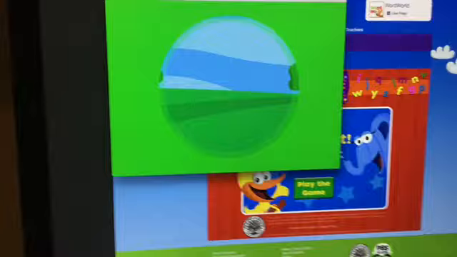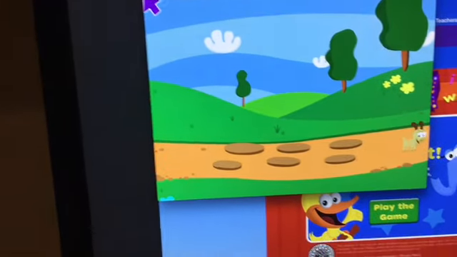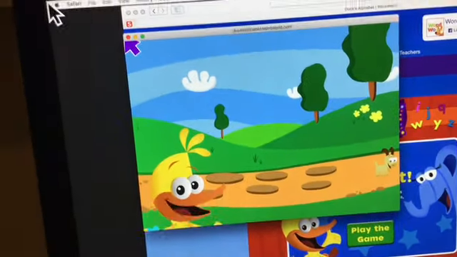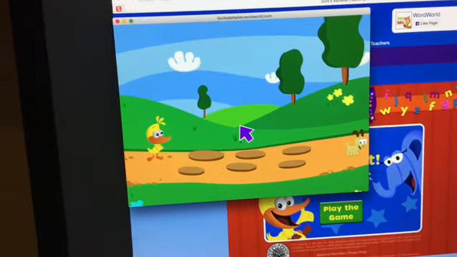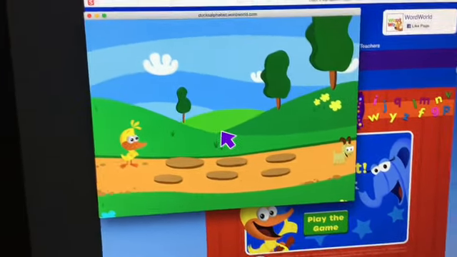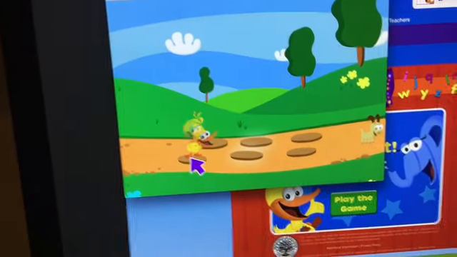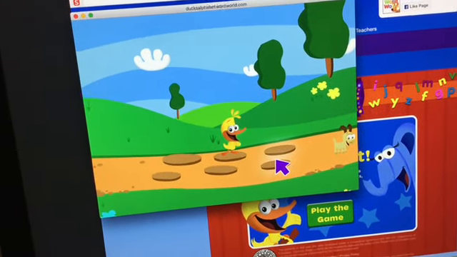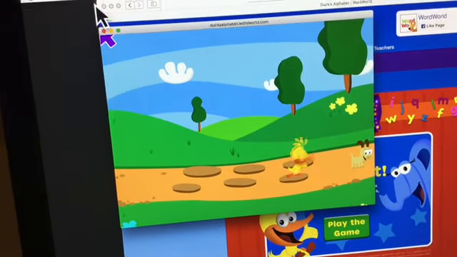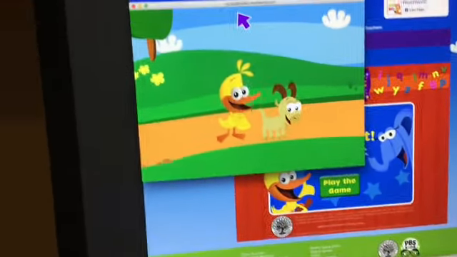Hey, where's that goat going? Let's follow it. Help me catch up to the goat. We need to hop on the right rocks to move along the path. Roll your mouse over the rocks to hear their sound. Click on the rocks that make the sound g, like in g, g, goat. Start here. G, g. You're right. G. Thanks. G. You did it! We caught up to the goat!